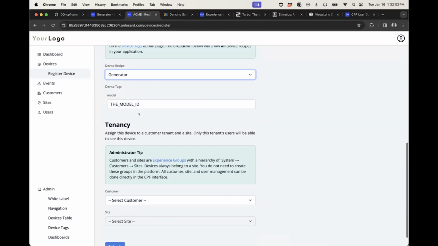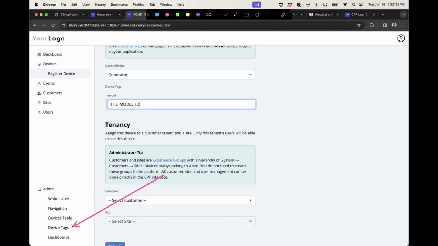That's the best security practice. So nowhere in the CPF is data just kind of arbitrarily presented to you. You have to explicitly opt into it, and tags are one of those. Tags can contain very sensitive information or information you don't want the end user to define. You might have some internal tags required for the implementation. There might be some authentication tokens on there because you might be talking to some other service. You just don't want to expose that. So down here in the admin tools, in the device tag section is how we set that up.